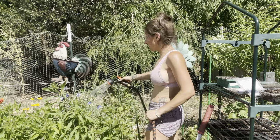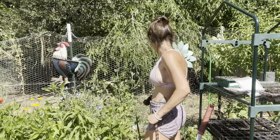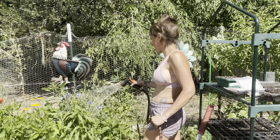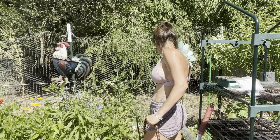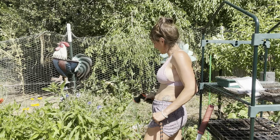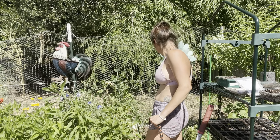You want to make sure with zinnias, and with all seeds, that you water them in really well and that you keep them moist and really wet until they sprout and until they get their true leaves. If they get too dry while they're emerging out of their seed, they will not continue to emerge. They will just die.